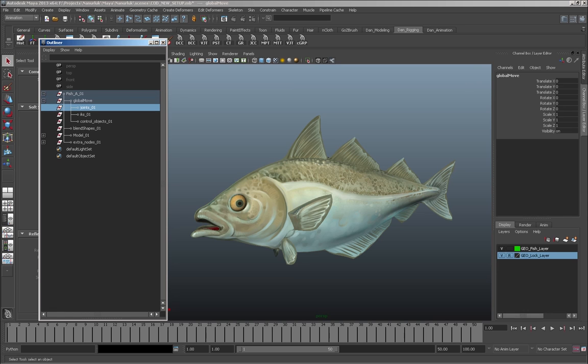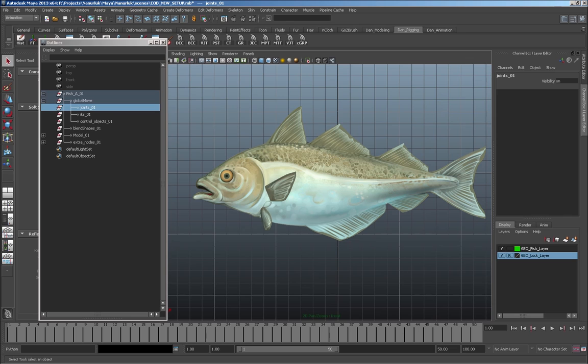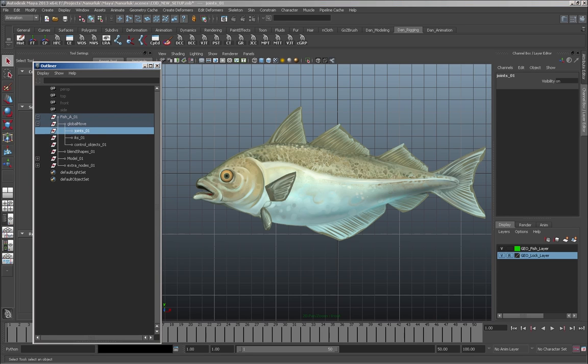Now that I've addressed that, I can start putting some joints together. The way I had initially planned on doing this was controlling each spine or each joint along the back and using that to animate the fish. But what I decided to do after some experimentation is actually use a spline IK and use a deformer to actually move the fish's body.